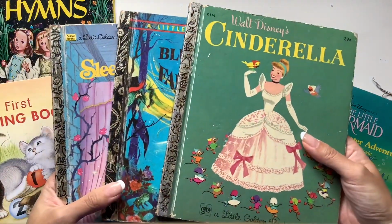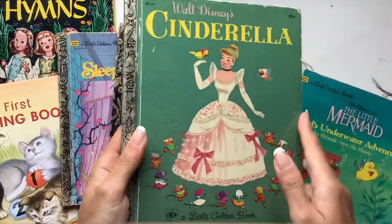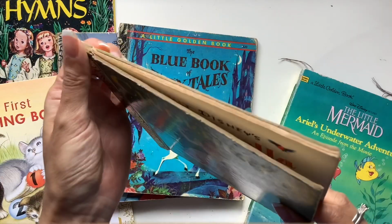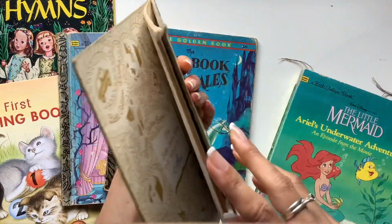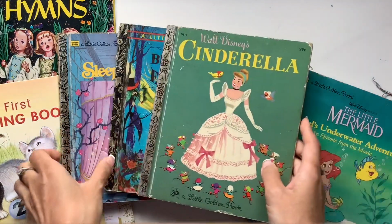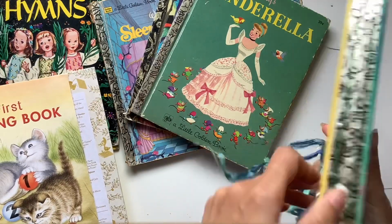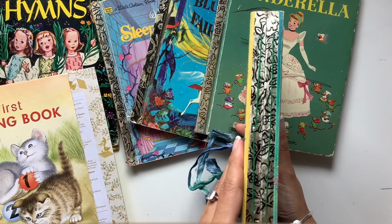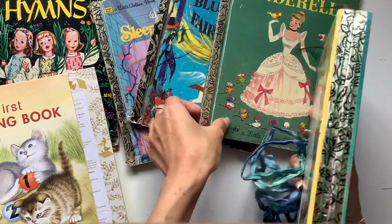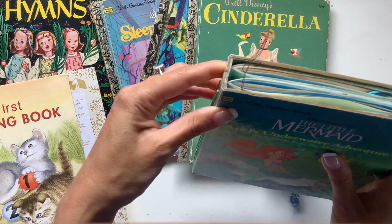Obviously, you guys would know what little golden books look like, but they're wonderful hardcovers, and make wonderful hardcover journals. You can see though, they're very flat, so we need to extend that spine or make our own spine there. I just want to show you two ways that I have made them. This way, you literally just use the existing spine, but you're altering it, tucking them in to create the spine there.